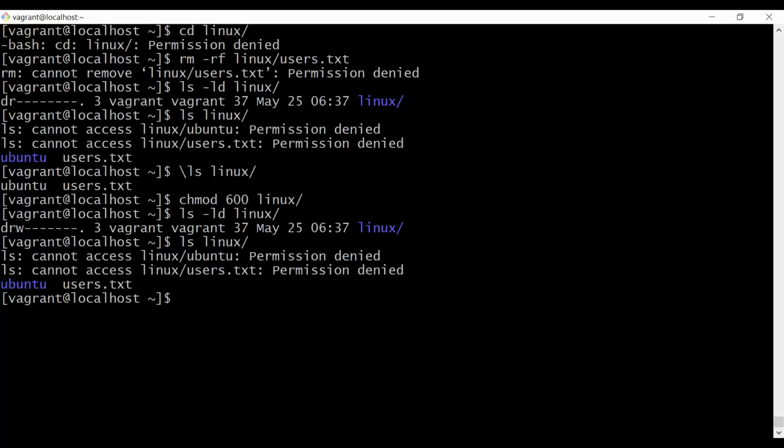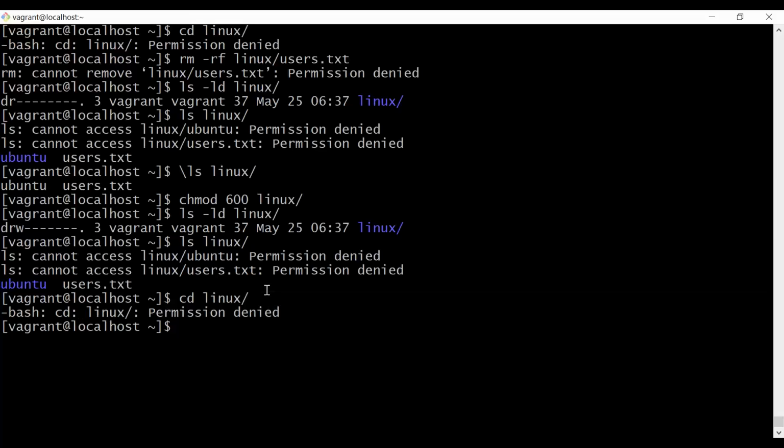Can I go to this directory? Still it is not accepting that. Even if you set the write permission also, it helps only to see the files, the same as before.